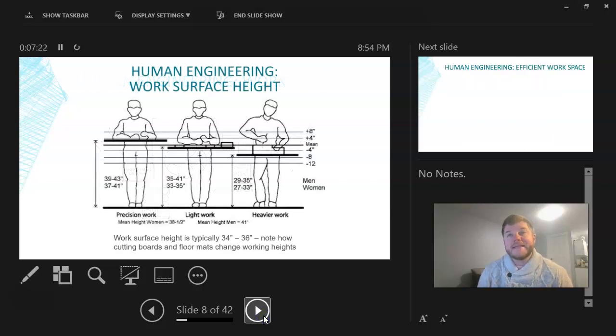This one here will give you an idea of the work surface height. So as I mentioned, 30 to 36 inches is sometimes where that work surface height can typically be, and we can raise that up. Basically, the heavier work that you have to do and the more strength that's required, you want it a little bit lower. You get a little bit more of a better torque. And then as you do more precision work, note keeping, recipe reading, you want that higher up to your face.